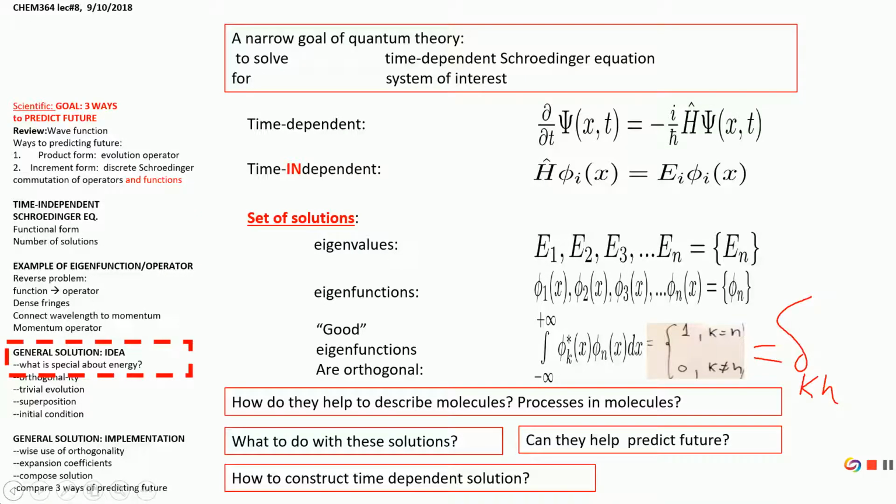So, your favorite equation, your less favorite equation, and multiple solutions. And orthogonality. If you have several solutions, if we multiply them and integrate from minus to plus infinity, if the functions are good, and since we are not mathematicians, we will assume that functions are always good, that product will be either 0 or 1. And if they are not orthonormal, if they do not give 0 or 1, we will have some tricks to mandate them to be 0 or 1, which later on will be called normalization. Any questions right now? Would make sense, more or less.